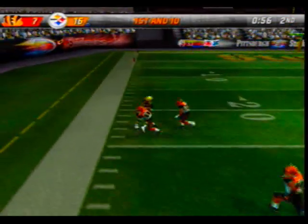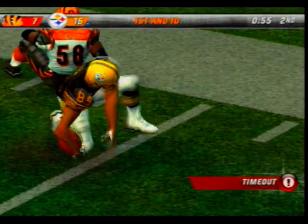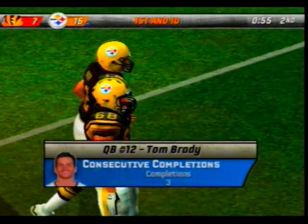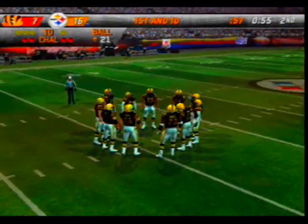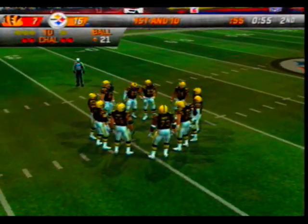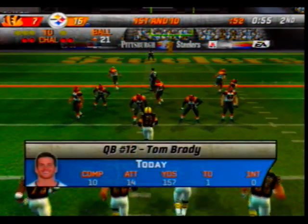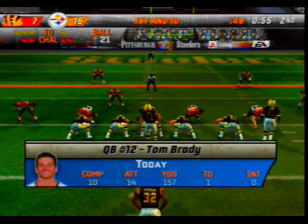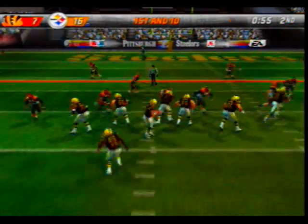With the pass, Hill comes up to make the play. So they get two first downs on their last two plays. And they're getting it done by seeing the whole field and taking what the defense gives them. They're threatening inside the 20. And they're threatening again with the ball inside the 20.